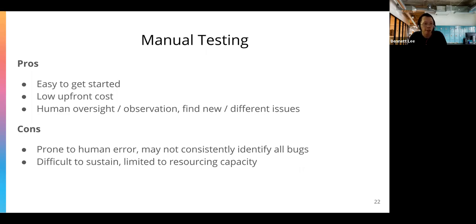At the same time, the human is also prone to error. That same person we might give a gold star because they found the error that nobody else caught. But at the same time, they might report an error that is just what we call a user error. It's just them not knowing how to use the application. So while there are some benefits in human oversight, it can also be a hindrance because it can be prone to human error. Manual testing is also difficult to sustain because you can only have so many humans and your application is going to typically become more complex. You're going to throw more features in, so it's going to be hard to have more people cover more features through manual testing.